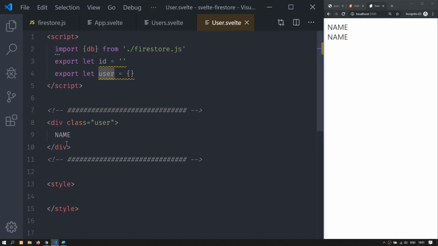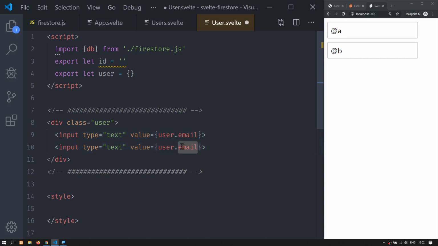So over here, if I want to actually display the name of the user, that's going to be inside an input box. So I will create the input box, and this input box is type text, and I'm going to put the value of the user in here. So this will be the user.email, because I actually want the email also. Save. I see the emails. I will duplicate this line, and then I'm going to show the name of the user.